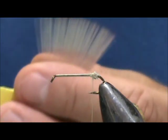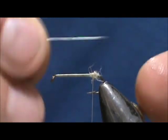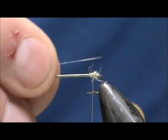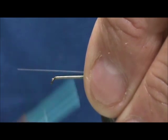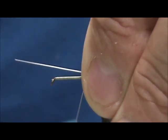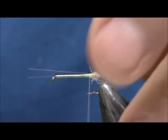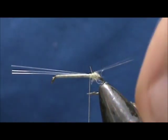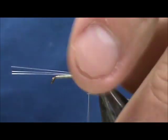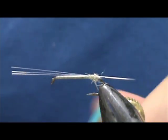Now I'm going to use 2 micro Fibbets for each side. We don't want them the length of the hook, but say 3/4 the length of the shank. We're going to hold them on top for the far one and let our thread pull it to the far side. Micro Fibbets are long, you can always adjust. There we go, and bring that back tight to the clump of dubbing there, and it'll split it nicely.